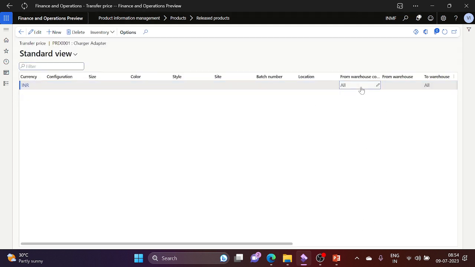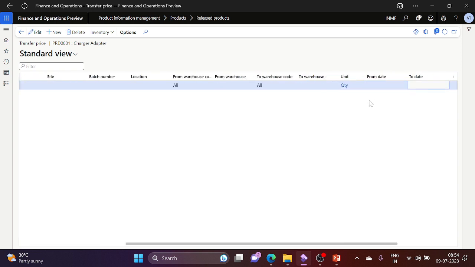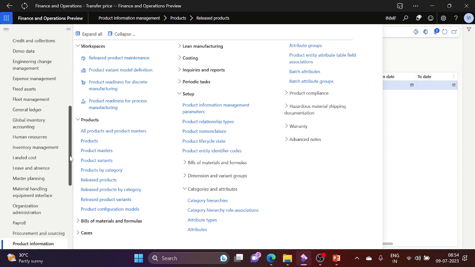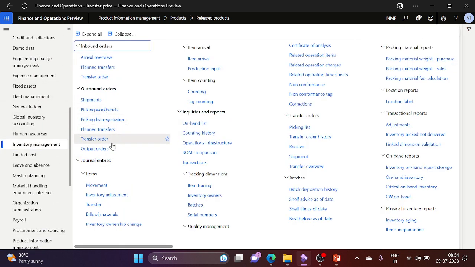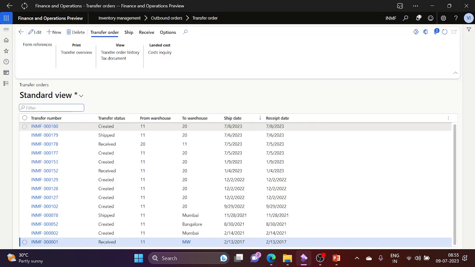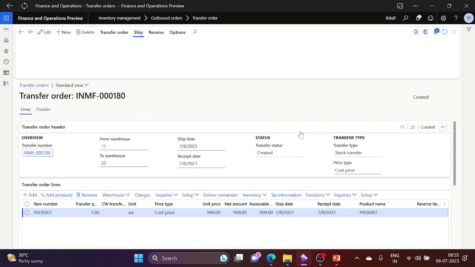So here, let's change the unit to each. Yeah, save it, go to inventory, now edit it.